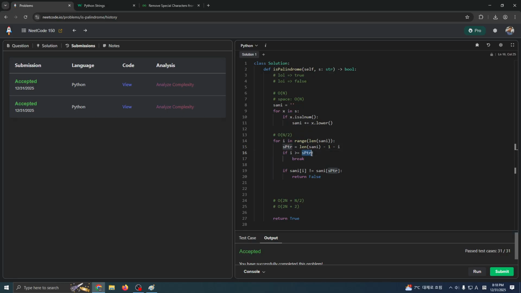Now, can we reduce more? I mean, I can put them in here, but the question is, is it safe? So now we just need space complexity 1.